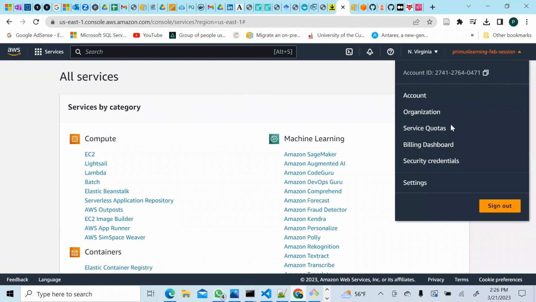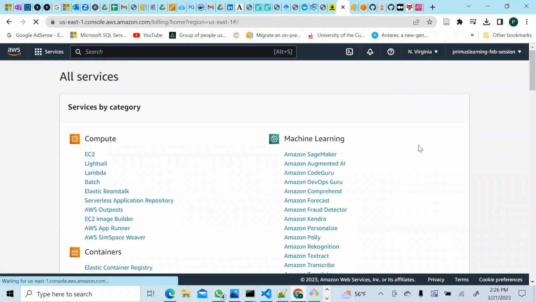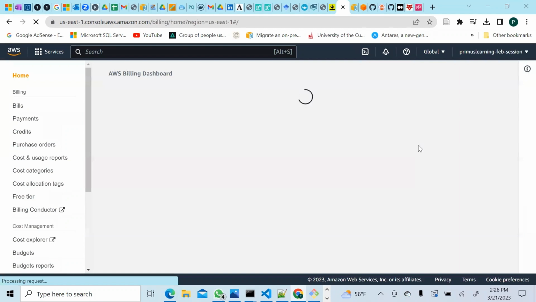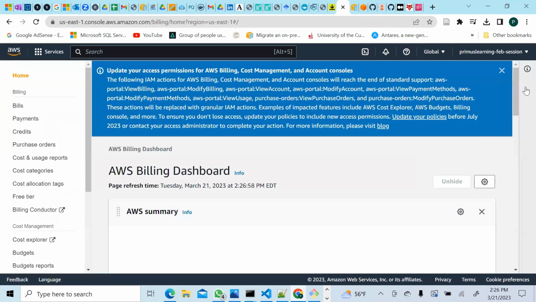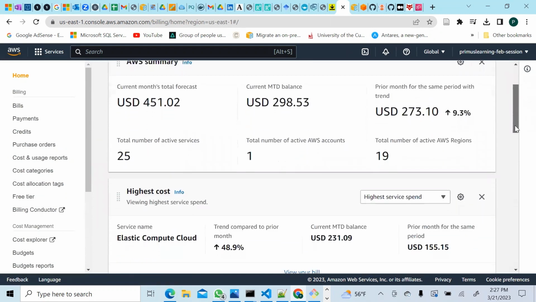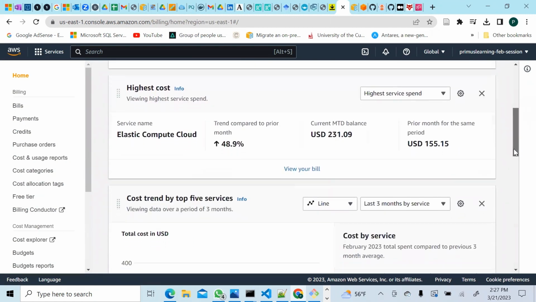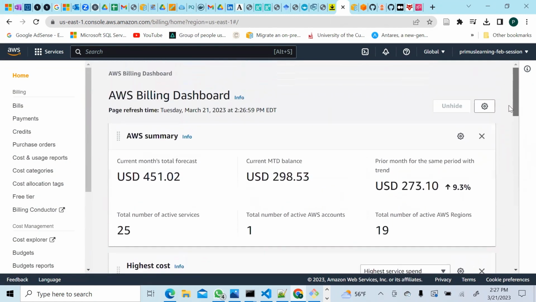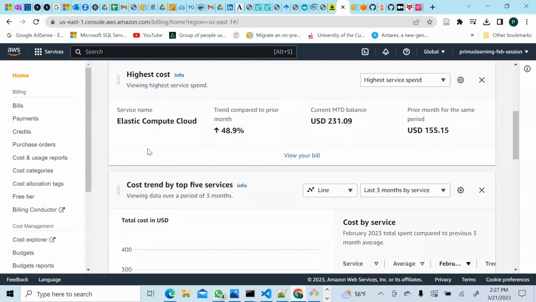The second thing is to know how to manage your billing environment, to know how to create resources. Always make sure you create resources in a region that you want to constantly work on, else your resources will be spread anywhere, right? You could spread resources anywhere and you'll not be able to know what is happening. So you see what's in this account, you can see that our resources are increasing.